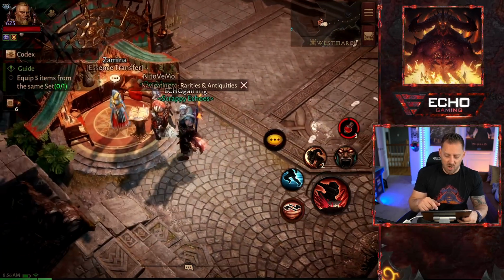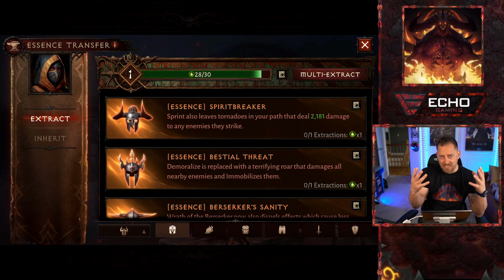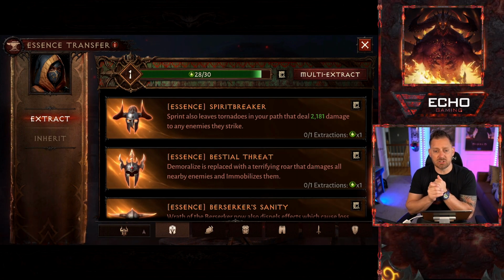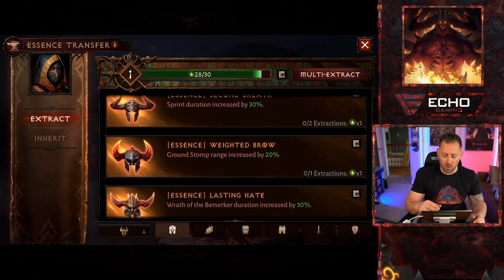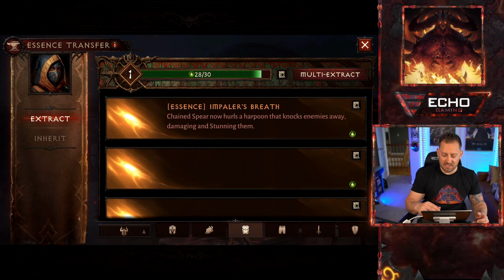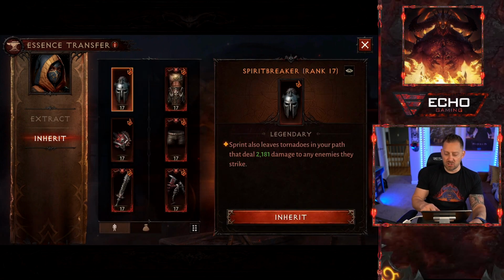Now, right over here, we have the essence transfer, and this is important because you could take the skills or the attributes from your primary legendary gear that I just shared with you, like that Lacerate, and you could save the essences. As you can see, I have the essences for all of these skills or these bonuses for my legendary gear. I can then inherit if I want to change the skill.